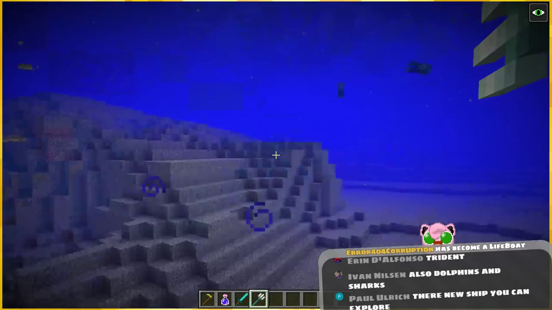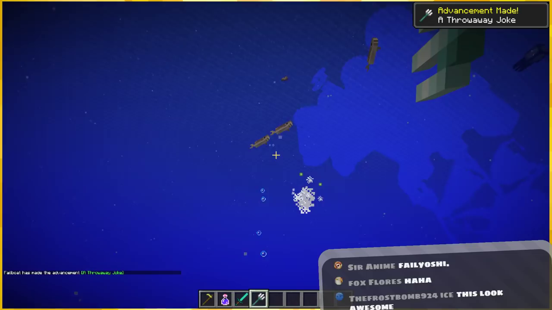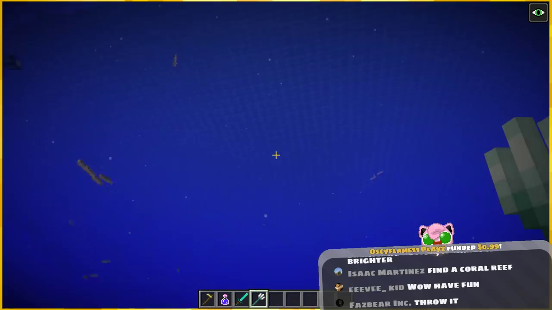Whoa! I've attached this to my forehead! Oh, God. I mean, actually, more or less. Woo! What happened? Where'd it go? Oh, you throw it, of course. A throwaway joke. That's kind of fun. That's kind of funny. I like that. I don't like how it looks like the sky is like all one static texture. That's okay. Little by little, they'll improve Minecraft, I'm sure.